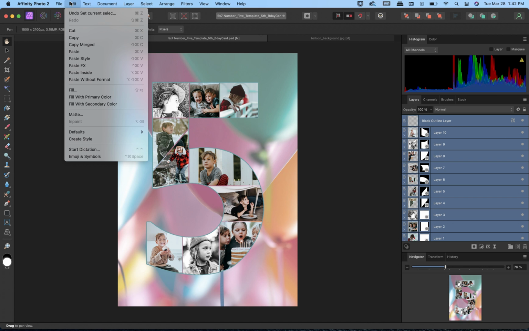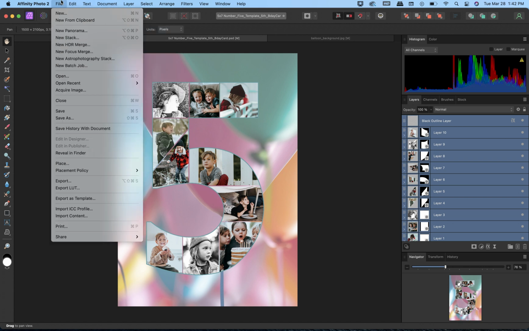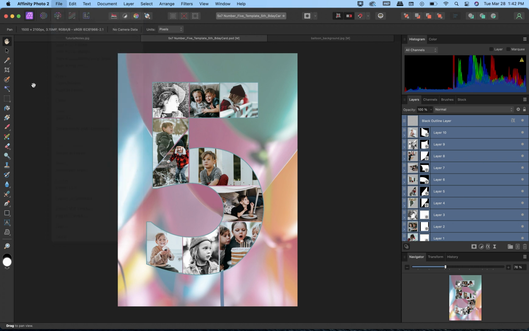And I'm going to go into free transform. There we go. Click on the arrow here on the left hand side toolbar.